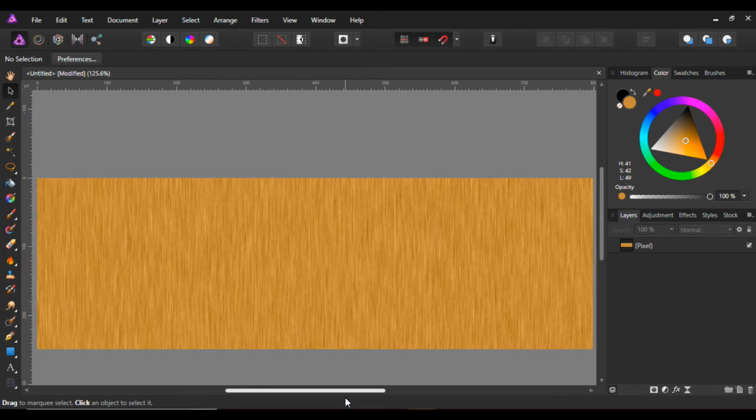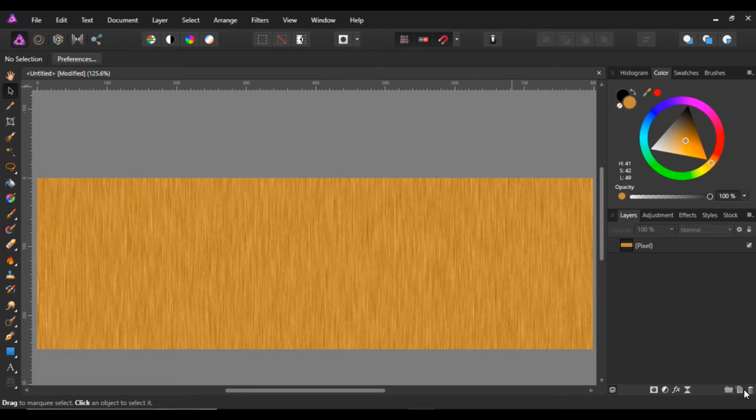Very simple. What we're going to do now is, it's kind of bland. We have the markings, but wood has different types of textures, colors, and so on and so forth. It's not straightforward. So let's go ahead and add a Perlin noise effect. You're going to see what this does here.